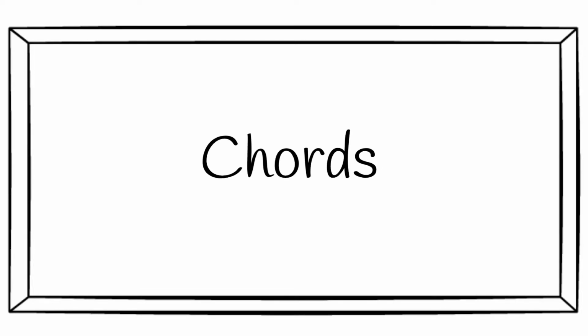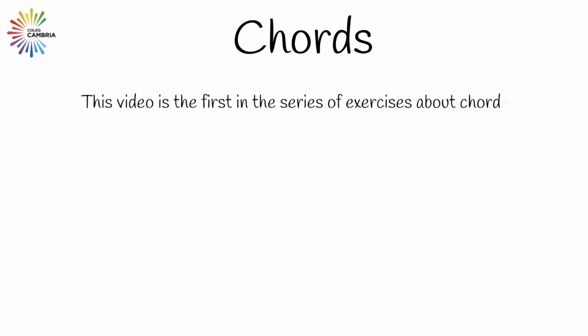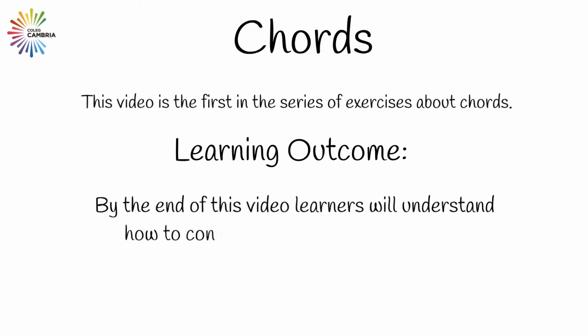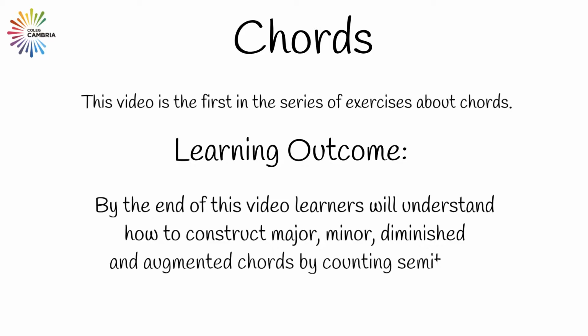This video is about chords: major, minor, augmented and diminished. This video is the first in a series of exercises about chords. By the end of this video you will understand how to construct major, minor, diminished and augmented chords by counting semitones. The simplest form of chord is a triad.